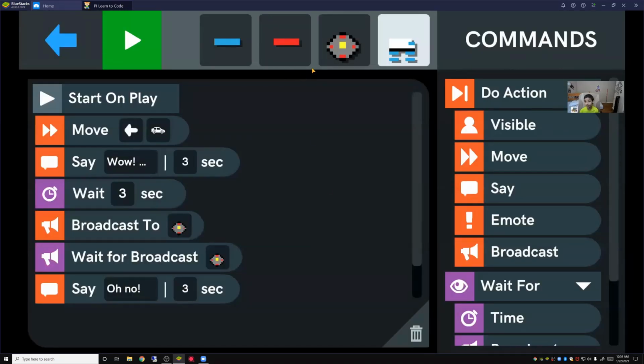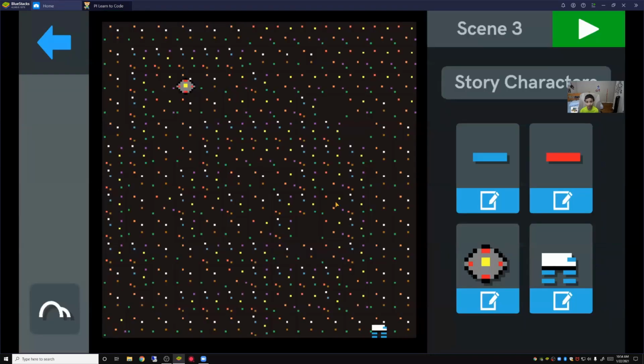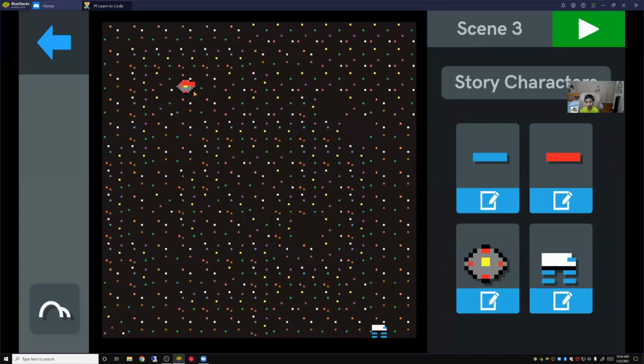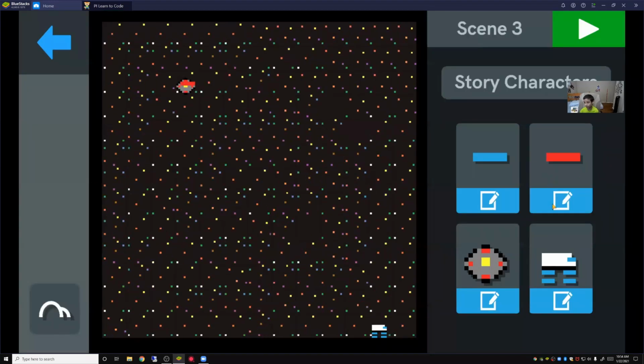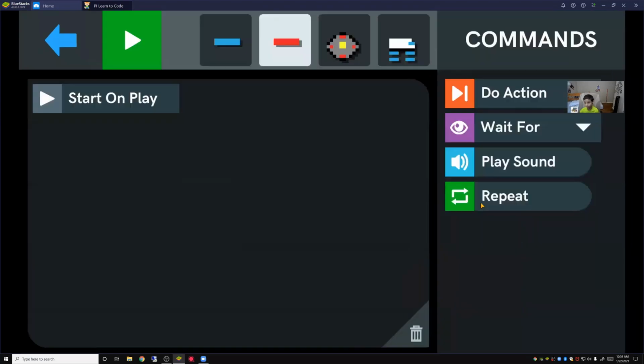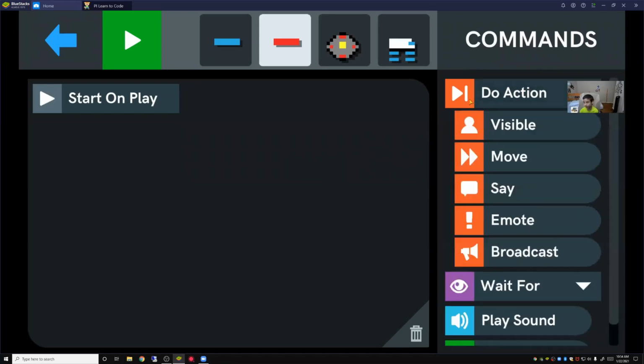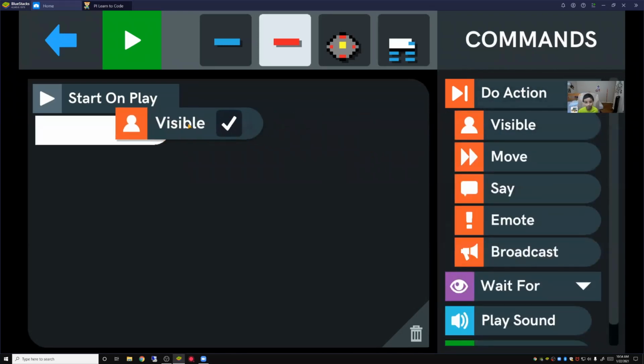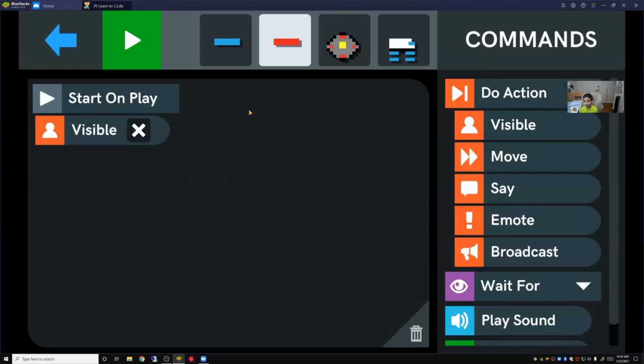And it'll immediately fire a laser. So I want this laser to be right here, and it'll immediately not be visible.